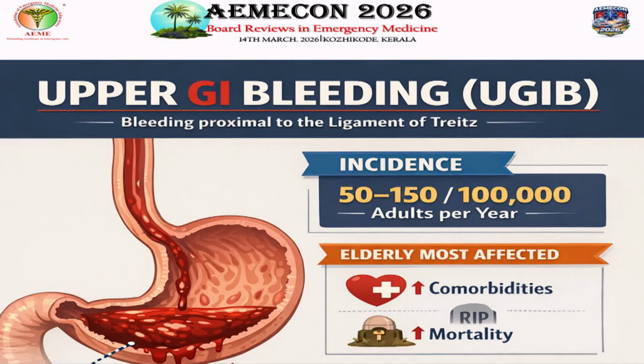What is the most common cause of death in upper GI bleed? Hemorrhagic shock? No, it is septic shock. Right. So we will be discussing only updates of upper GI bleed because in 20 minutes I cannot cover upper GI bleed as a theory. So we will be talking about all the articles which have published after 2023 only. Right.